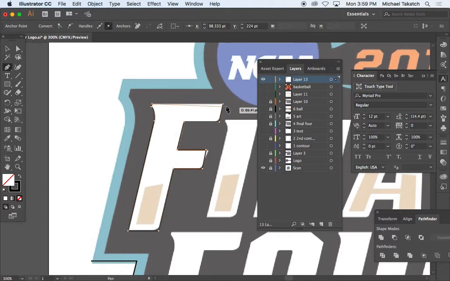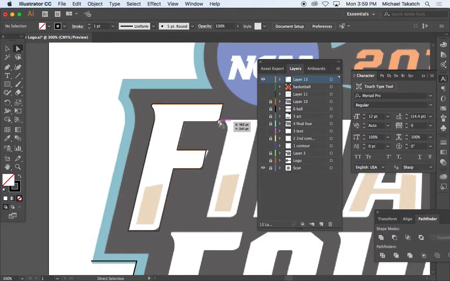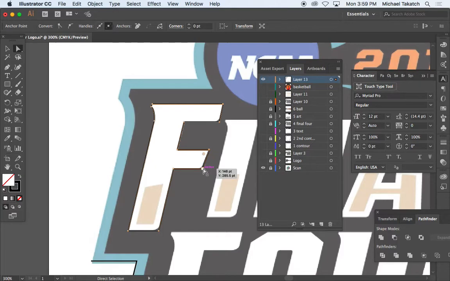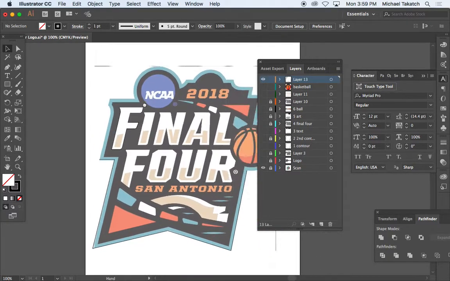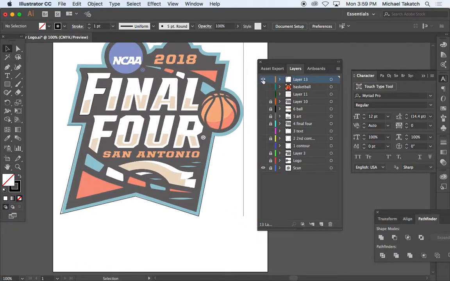Option. So here's the tool. Now once you have this, you can select these points. This one will just move it over just a little bit to straighten that up. But the ones that have the curve, just click on with the Shift key, and the inside piece will let you curve that on all three sides. So this is the only font that you actually have to trace over, because it's this itemized font that they have. So you can't just download it. But that'll give you the final four logos.